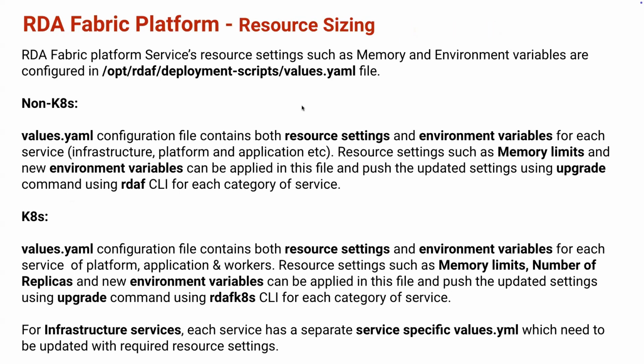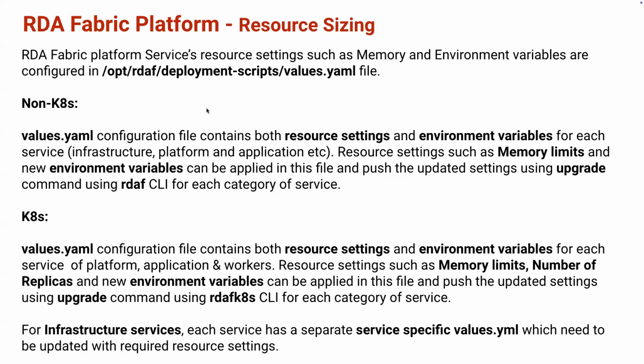Now let's talk about resource sizing. When we deploy our Fabric platform, it comes with the default settings. When you deploy with the default settings, the application will come up and function as usual. But when you ingest data at scale, it will start suffering and may not function properly or efficiently. So when you deploy in a production environment, we need to size some of these resources, the allocated memory, and some of these configuration settings appropriately to address the business need.